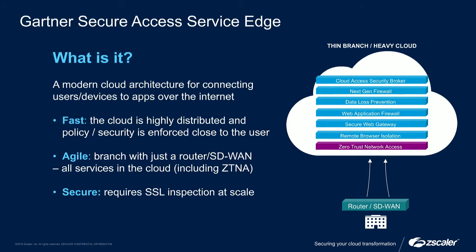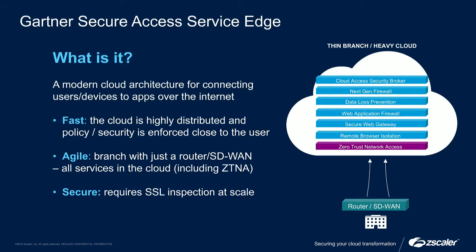The cloud is distributed, so when you connect to something, you're connecting over the internet directly to that thing rather than backhauling through the corporate network, for instance. So rather than hairpinning all of your traffic, you can go direct. It allows you to be agile at your branches, for instance. So rather than having to replicate that same stack of security appliances for both inbound and outbound at a potential 10 to 100 person office, you can do more with less equipment by putting things like security in the cloud, including things like zero trust network access, which is another component of secure access service edge, as we would see. And then, of course, being able to do all of this securely.